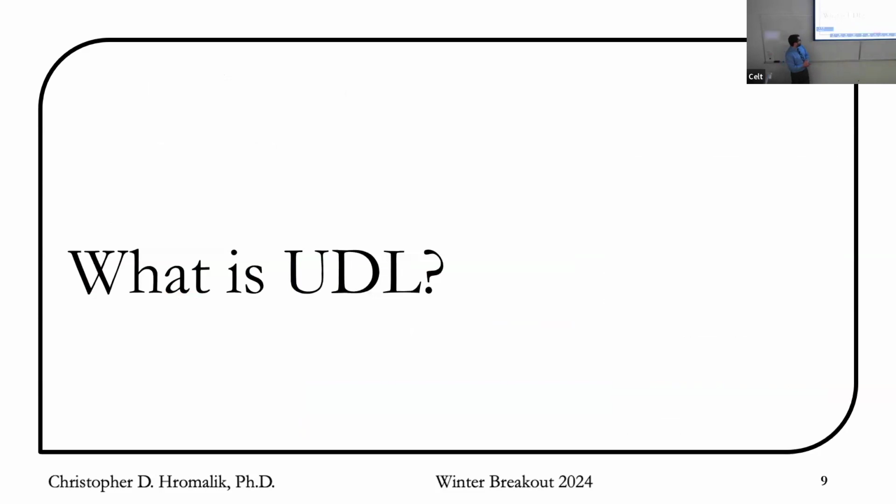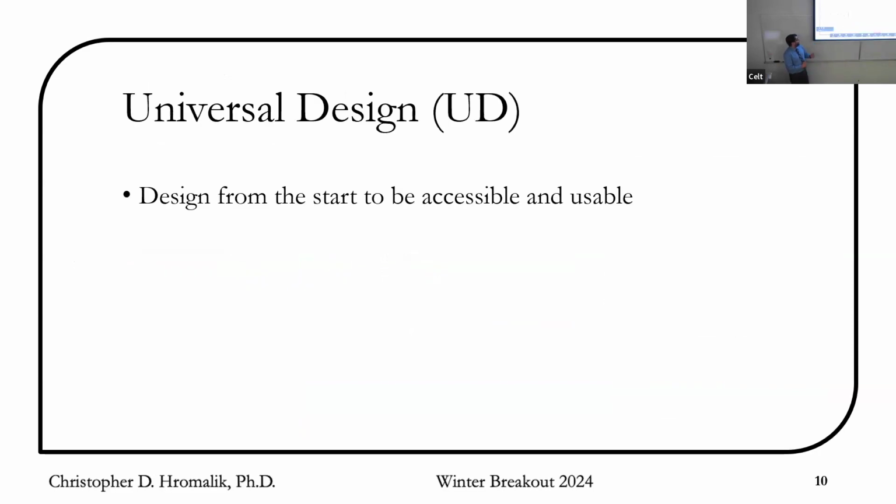So let's move to slide number 9, the universal design framework. It's a way to provide flexibility and one inclusive student experience. But what is the universal design framework? As we move to slide 10, I'd like to start first with universal design, UD. Universal design is a set of principles designed from the start to be accessible and usable by all.